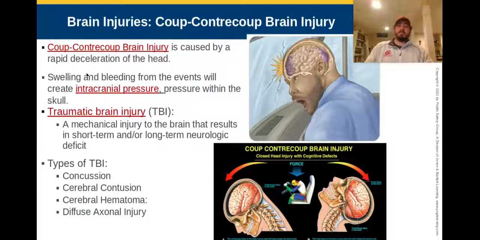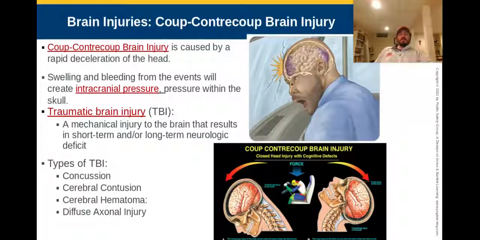And what really worries us is swelling and bleeding from these events will create intracranial pressure, okay? Pressure within the skull. And again, your skull is, by the time you're older, not so much when you're a little kid, a bunch of bones fused together. So think about having a water bottle that only has one hole. And we know your skull really only has one hole, and that's at the bottom, the foramen magnum, right? Where the spinal cord comes out and attaches to your vertebrae here. So that's the only hole to come out, where the spinal cord attaches to the brain. We're going to talk about some of these issues that come with intracranial pressure in a minute.